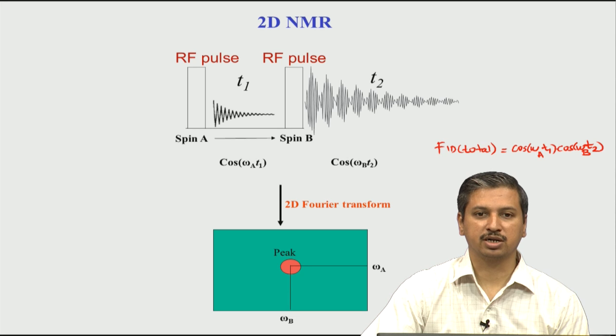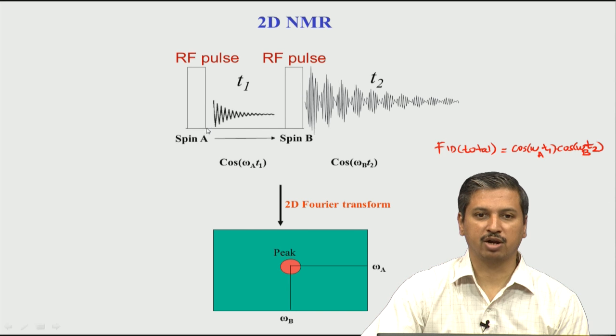The second factor which matters is relaxation. It may happen that this molecule relaxes very fast. So, by the time I give a time gap here, by the time this time is over, the spin A has completely died down because of relaxation. In that scenario it will not be able to transfer any magnetization to B. So, that is another factor determining the transfer efficiency. Basically, it is J coupling and the evolution.